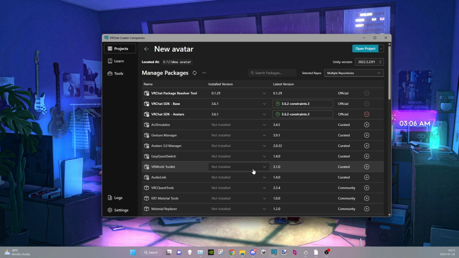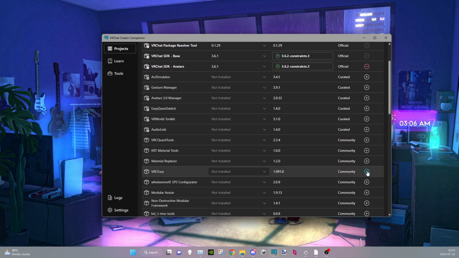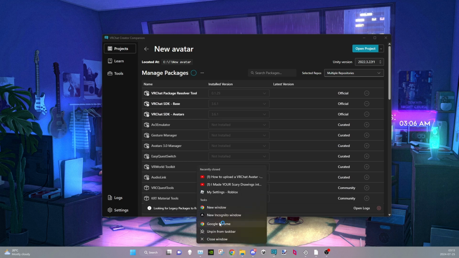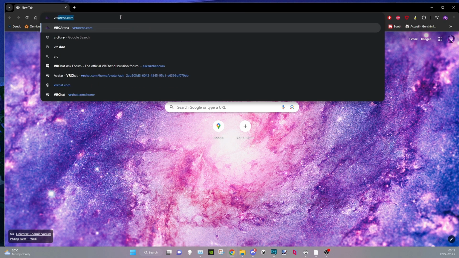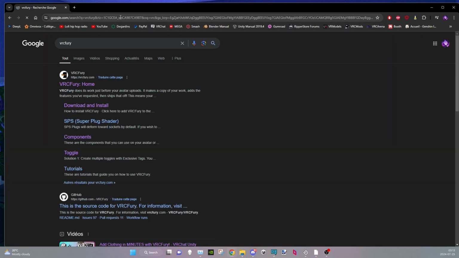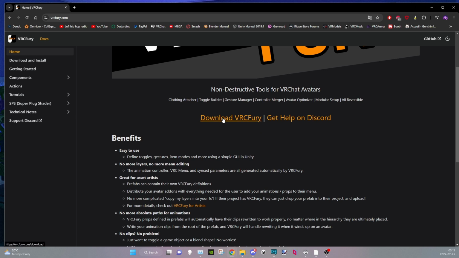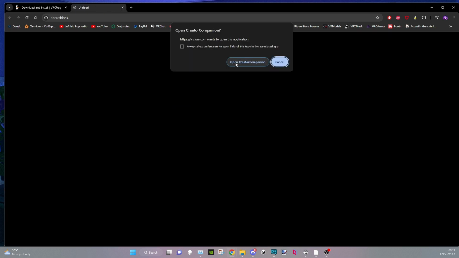When it's done doing its things, you can go ahead and install the VRC Fury package if you click on the little plus here. If you don't have it, you can go on Google, type VRC Fury, go home, download, click on this thing, open on the Creative Companion.